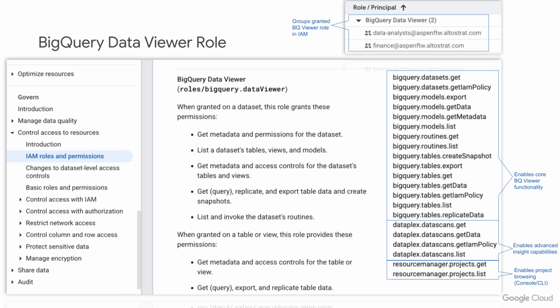Consider now the BigQuery Data Viewer IAM role. An IAM role defines a subset of services and the methods that a given principal has permission to execute against those services. And as it so happens, my users in this rule have the BigQuery Data Viewer role.